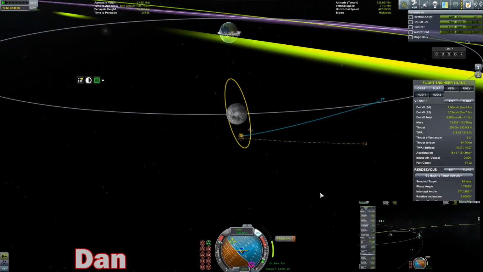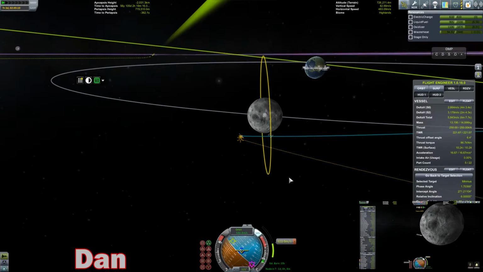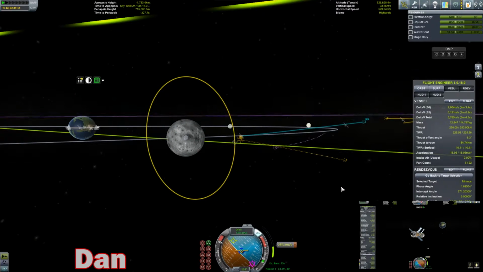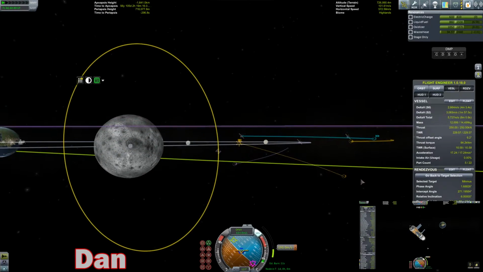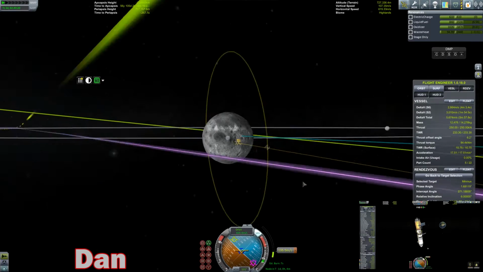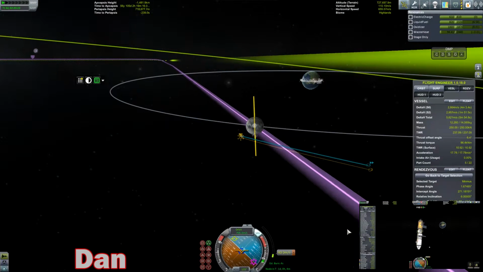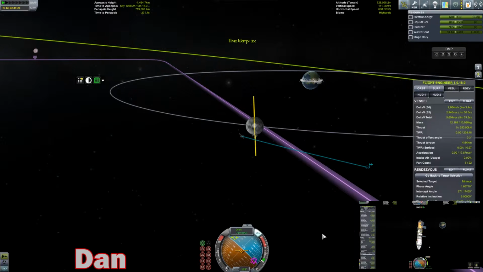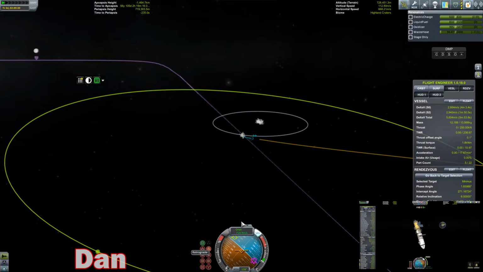I am just wasting a lot of Delta V because this ship has enough Delta V to basically go to Saturn. So that's good. Now again, from reading Seveneves, if I recall correctly, the actual logic behind needing waste heat.